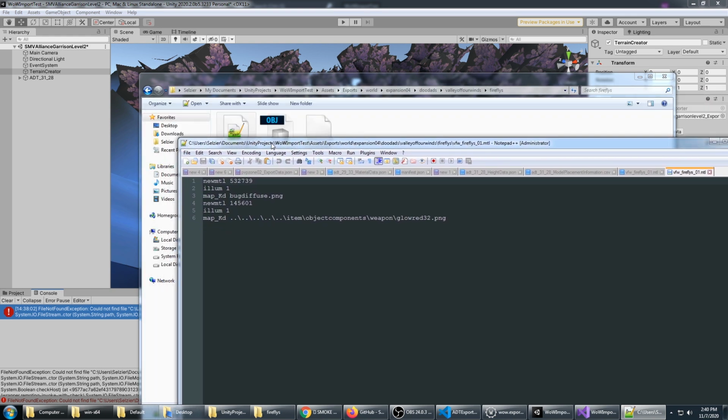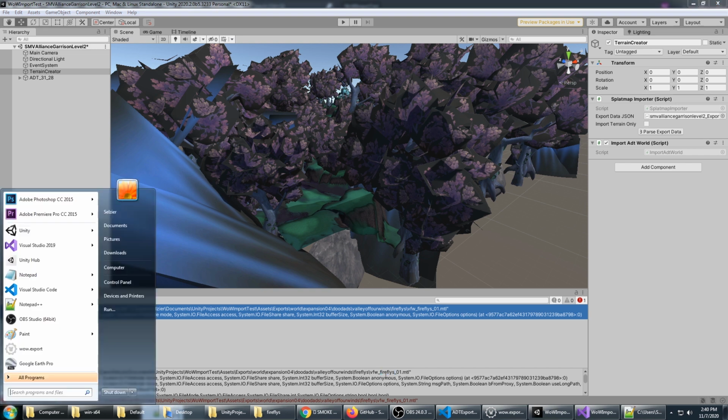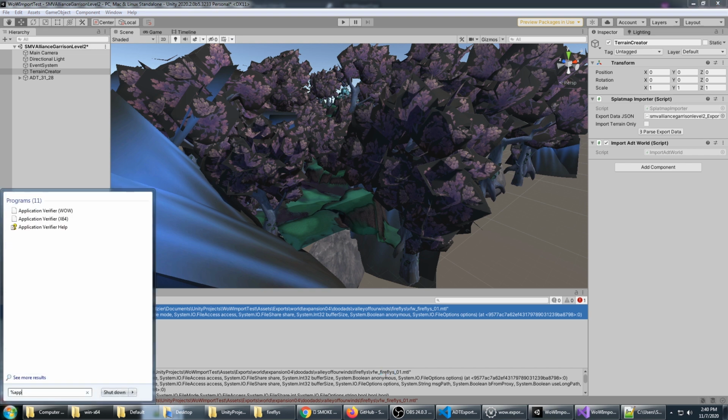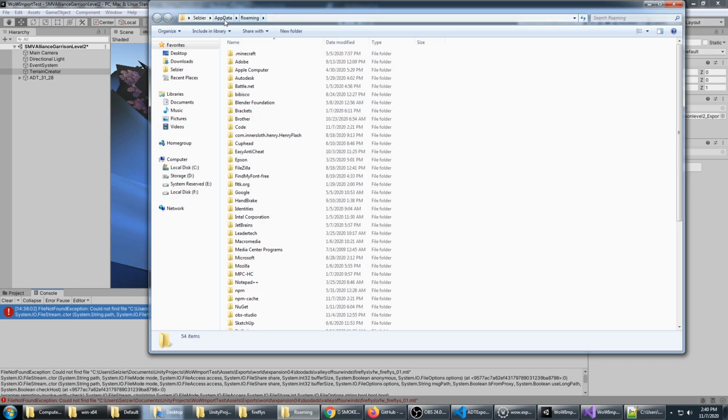How we figure out this part is a little bit more tricky. We'll need to figure out what texture it was unable to find. So I'm just going to select this Fireflies, and we need to open up the log for WoW export, which is located at %appdata, which gets you to your appdata/roaming.